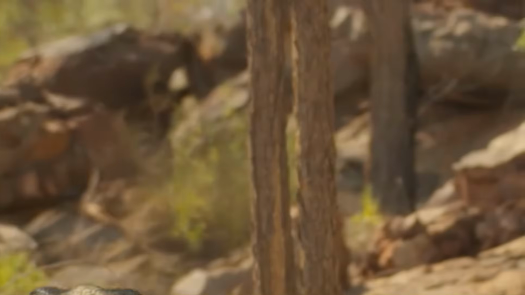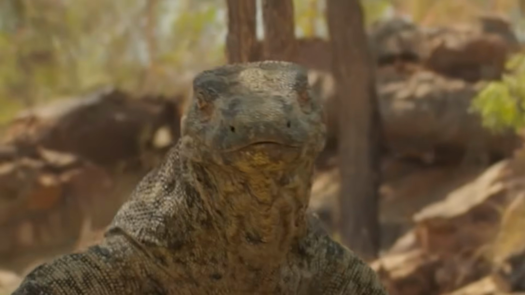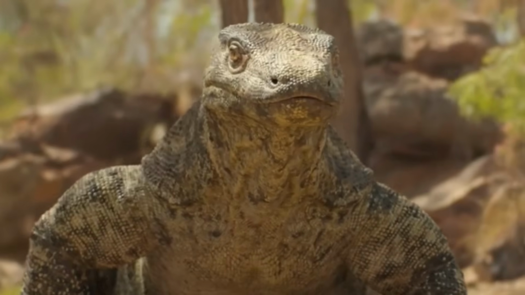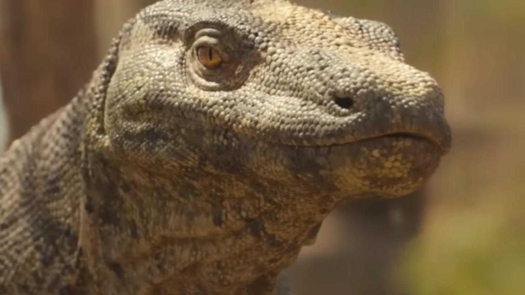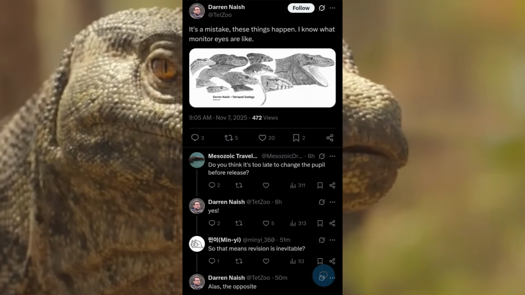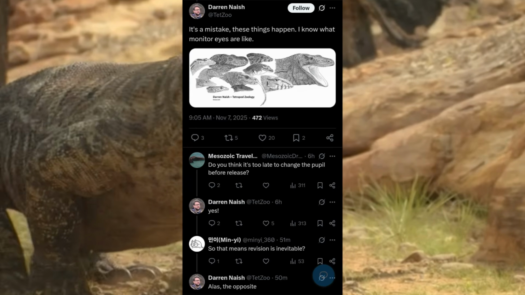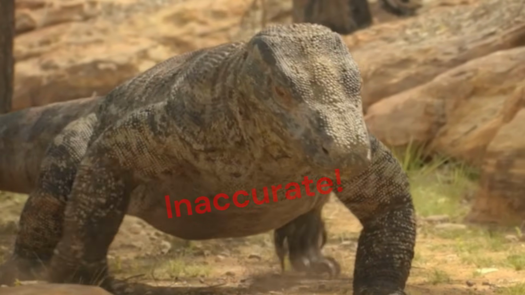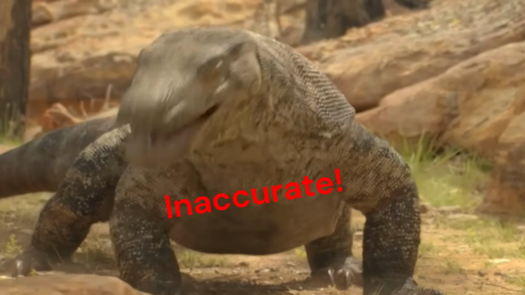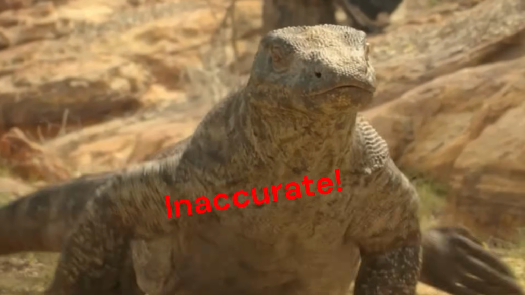When I first saw the teaser for this particular animal, I was wondering why they decided to give the pupil shape a slit look, despite no living varanid taking this appearance. In all fairness, Darren Naish, one of the main consultants of the show, mentioned in a tweet that this was done without his input, and it was far too late to revise it when he saw it. Still, the eyes are wrong, and this would make a good opportunity to talk a little bit about the pupil shapes in regards to reptiles.